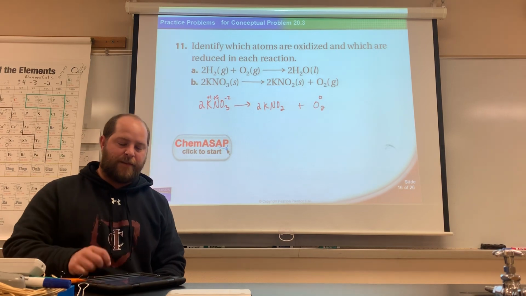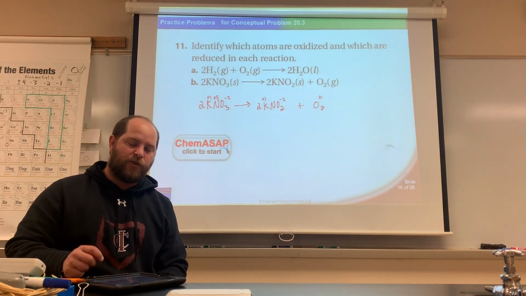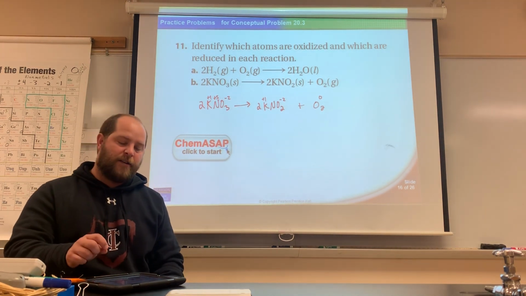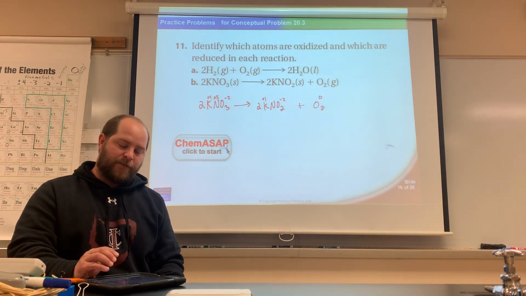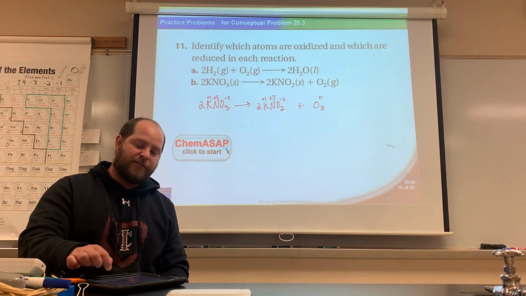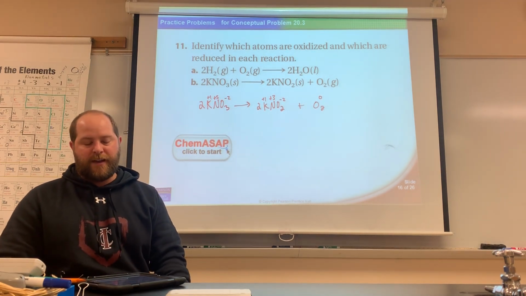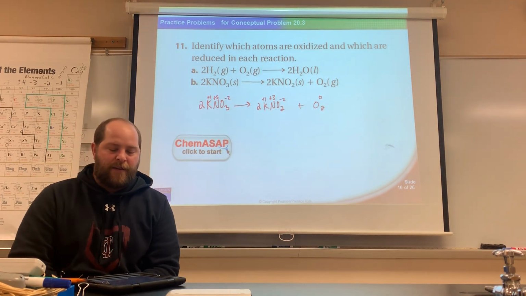And on the other side of things, this will be a +1. This will be a -2. So you can figure out what the middle is going to be, that nitrogen. And this time, it's going to be a -4 and then a +1. So that must mean this nitrogen is a +3. Okay. So this one's kind of different because we got a non-metal that's happening here.